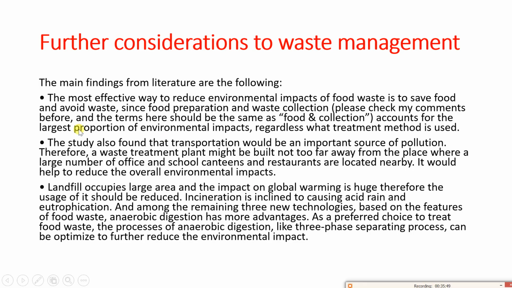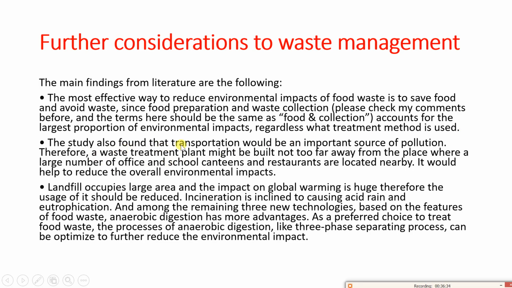So we also need to discuss further consideration to waste management for continuous improvement toward our methodology or our methods to deal with food waste. So now, the most effective way to reduce environmental impacts of food waste is to save food and avoid waste. Since food preparation and waste collection account for the largest proportion of the environmental impacts, regardless of what treatment method is used.